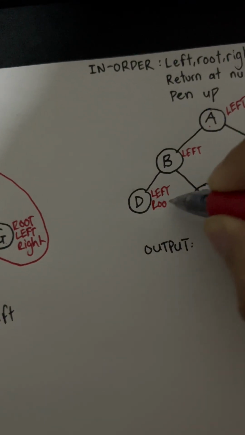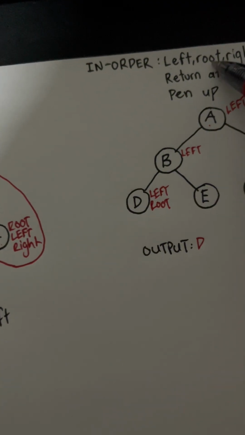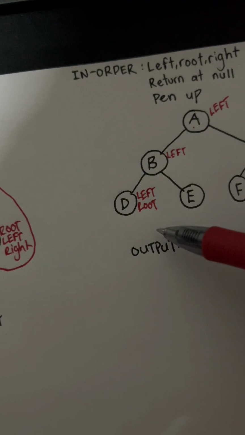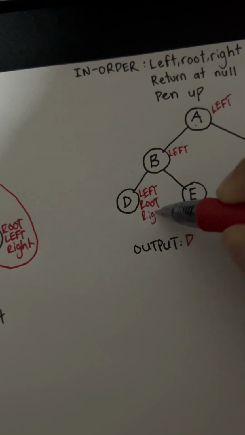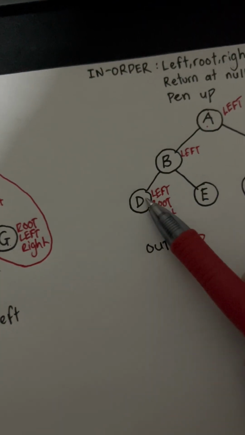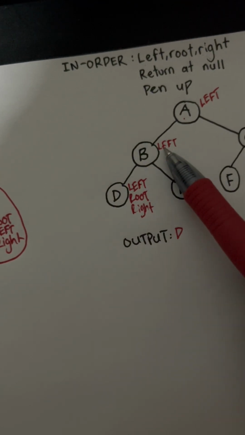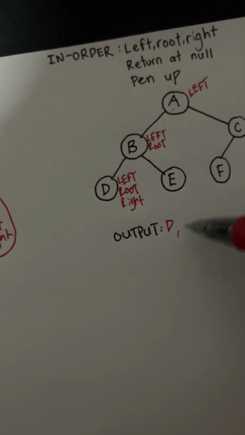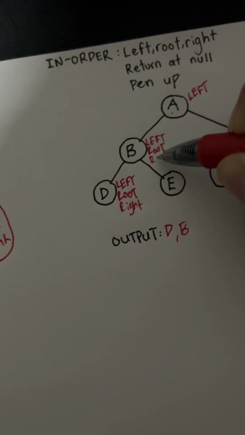So root, and we will print out D, right? And then after root, we have go right. So if we go right, it is null, so we simply return, right? After that is done, all steps have been executed, so we can return back to where we came from, here. Once you reach here, we've done left. Next is root. Root, we print. Then after root, we have right.